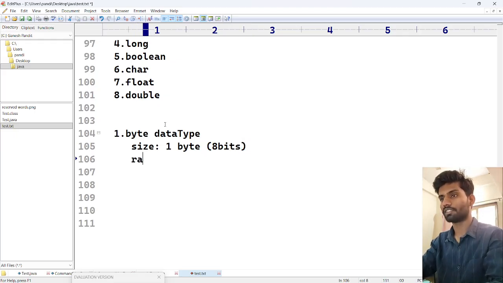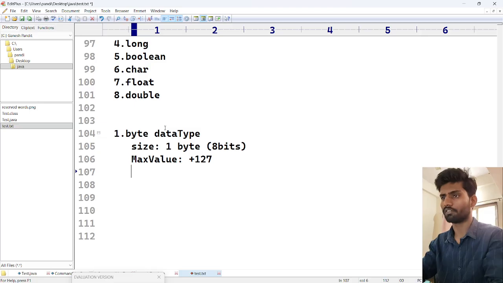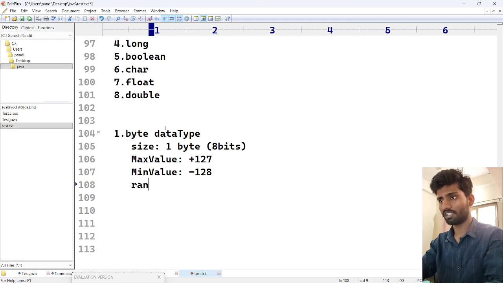What is the range or maximum value? Maximum value for byte data type is plus 127. Minimum value is minus 128. What is the range?